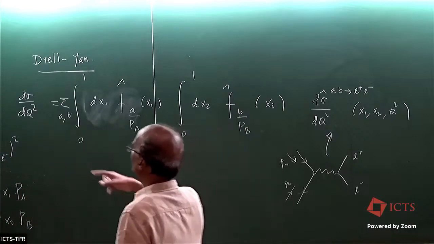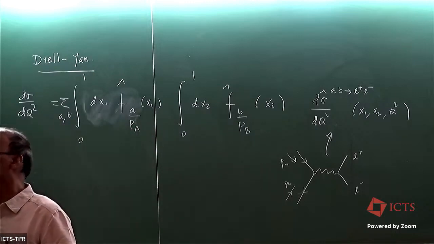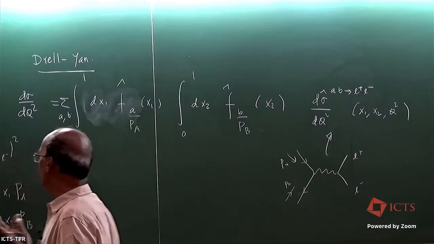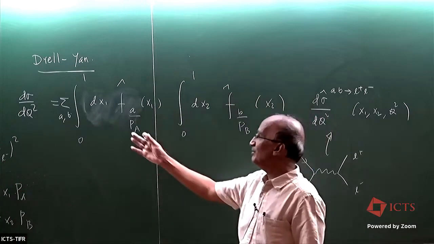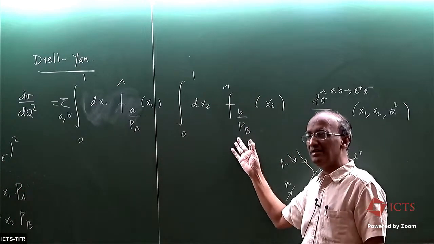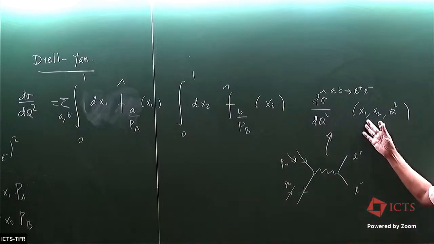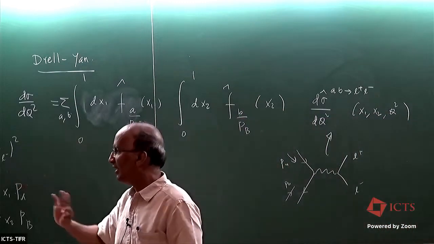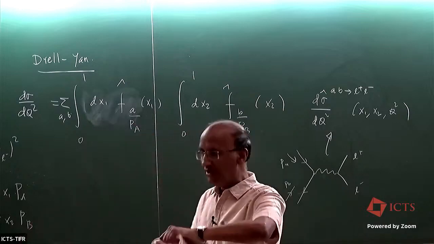You can produce, instead of a pair of leptons, suppose I want to ask you how would I calculate the cross section for producing a Higgs boson in the Large Hadron Collider. All I need to do is use a similar formula. Pattern A coming from proton A, pattern B coming from proton B, and then they interact with each other, producing a Higgs boson. Multiply this, we'll get the cross section for producing this. So this is all about the pattern model. I don't want to go into details beyond this point.